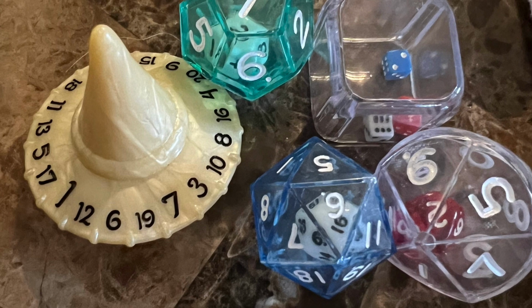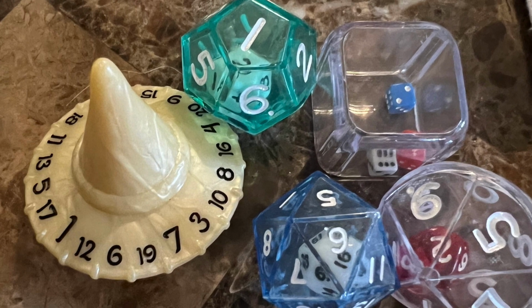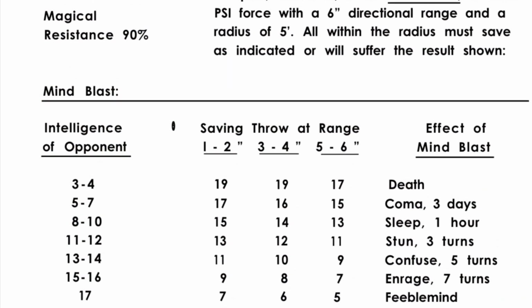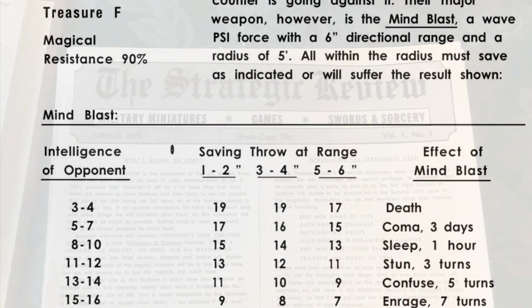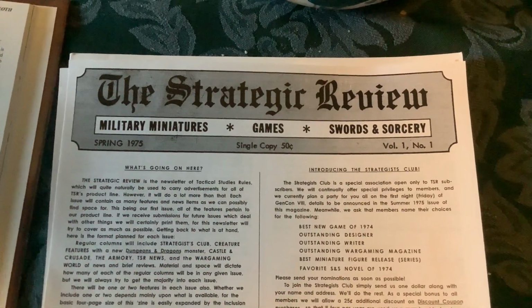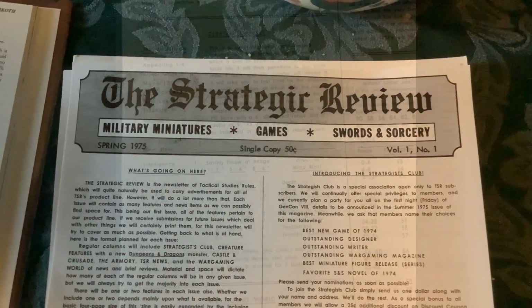Hello, everybody. I decided to start taking a look at psionics in D&D and some related games and other role-playing games. And the first instance of psionics I know about in D&D is the Strategic Review in 1975, in which the Mind Flayer was introduced. That lovely cephalopod that likes to suck brains.